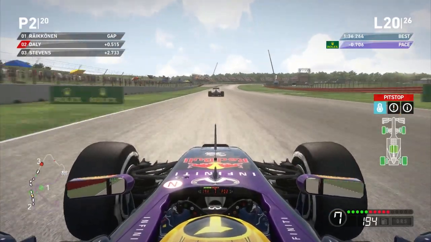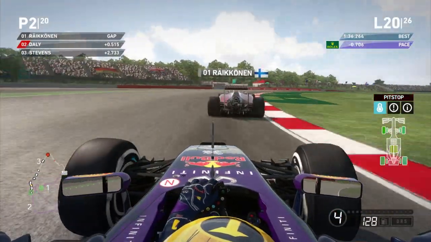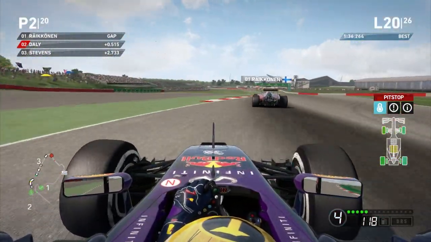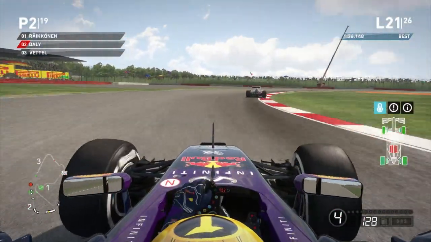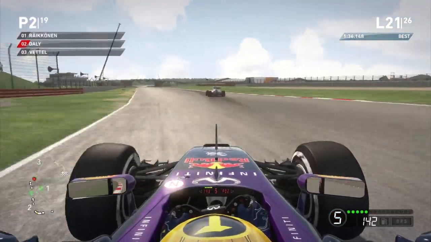As you can see, going purple to the second intermediate, we make up a lot of time on the AI through the middle sector just because of the option tyres alone. We just have so much more grip and traction compared to the prime tyre, which feels like almost a dud compound. The prime tyres were just absolutely terrible at the start of the race.